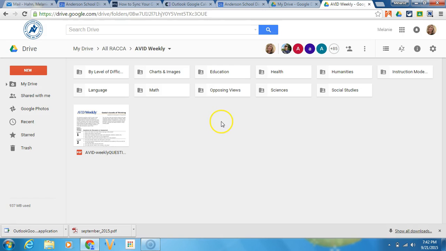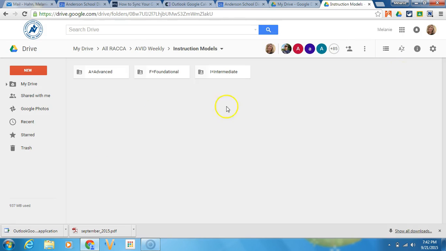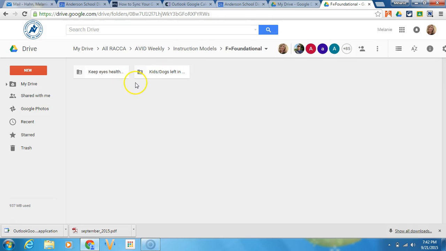Now there's two in here that are interesting that I want to go back and revisit. Instructional models. These instructional models are wonderful because not only do they go by the various levels, but if I was looking for a foundational instructional model, this one is kids and dogs are left in a hot car.